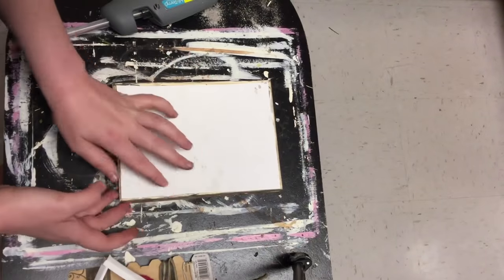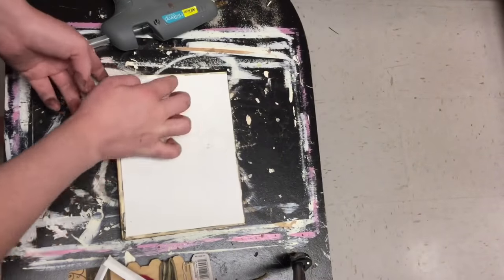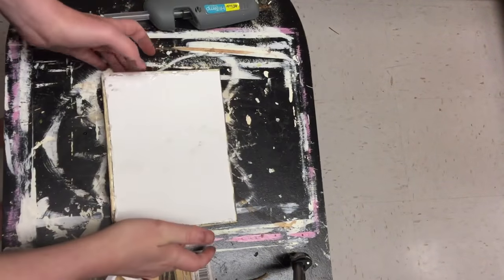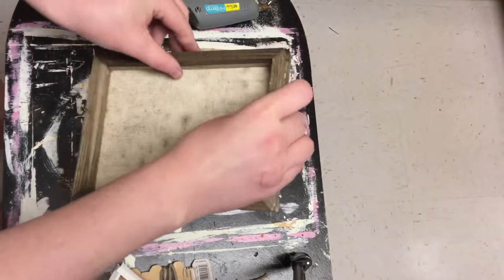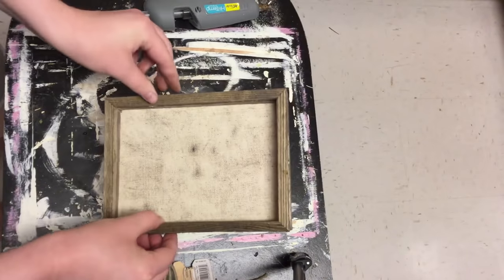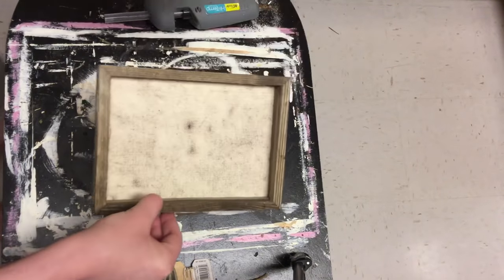And then I use some hot glue to add this to the back of my canvas to attach it. And as you can see, it's already looking pretty cute. So next I'm just taking some burlap flowers that I made for a previous DIY.